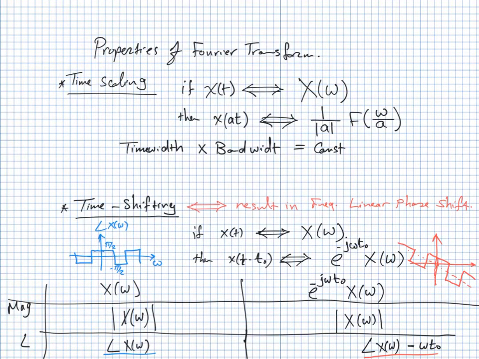Yes? Typically we use X of omega or X of f? No, in this course we will use X of omega. You can use X of f, but in this course we are fixed with X of omega. Because the definitions differ when you use X of f as compared to X of omega. For example, in the inverse Fourier transform, you remove the 1 over 2 pi in the inverse integral. But here we are dealing with X of omega. If in some tutorials you are being taught through X of f, please notify your TAs, okay? We are using X of omega, so don't get confused. We are not working with X of f.